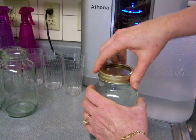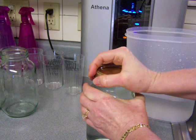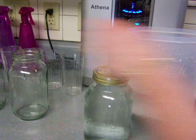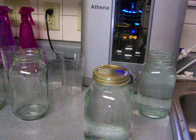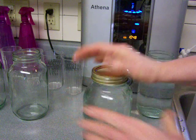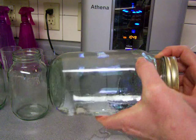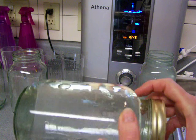So now I'm carefully screwing the lid on, trying not to mess with the water bubble in there. I'll show you what the bubble size is. Boy, did I do a good job — that is the teeniest, tiniest little bubble. You might not even be able to see it, but that's it. Just a tiny little water bubble.